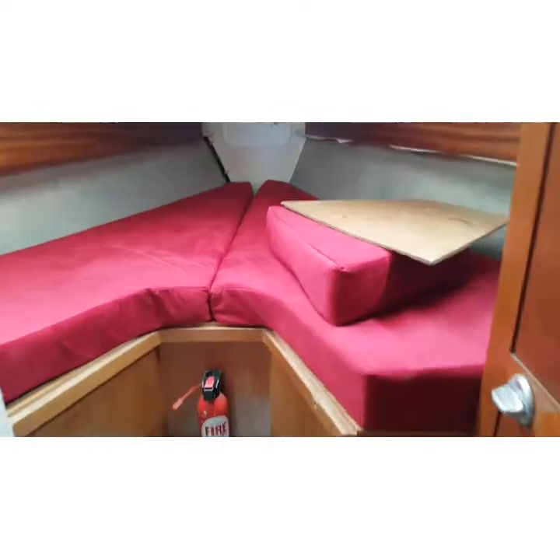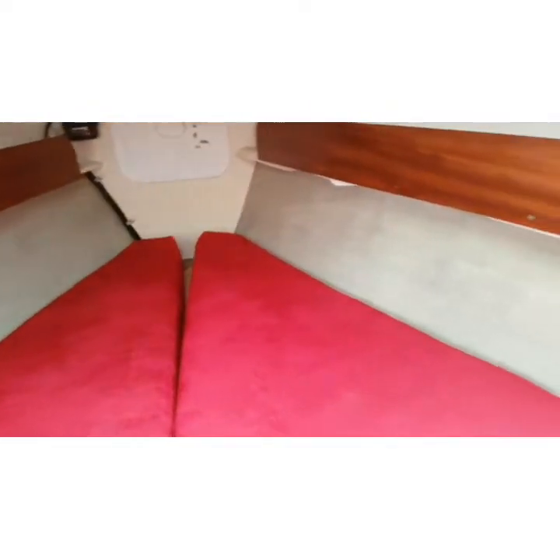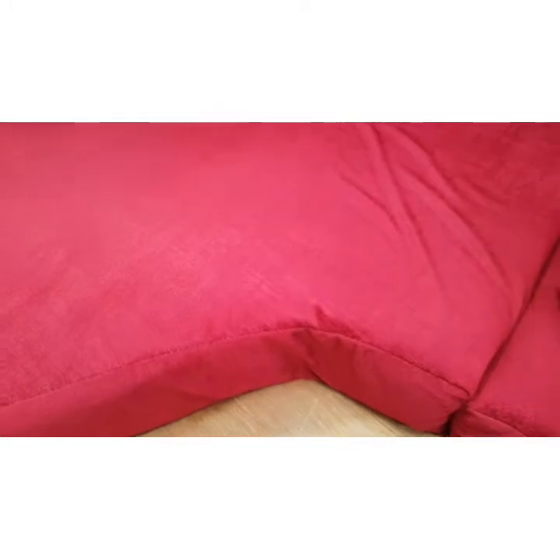And then moving into the v-cabin, I will show you what we have here. So the keystone, as you can see, is not where it should be, and then the other big gaps are up through here. We have a small area that needs tightening — I could probably live without that, but you can see what I mean. Now I just need to get up the step and, as you can see, I can see down into the locker underneath. We are quite shy of length here.